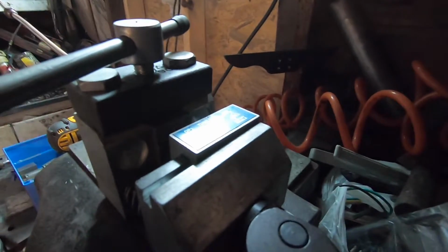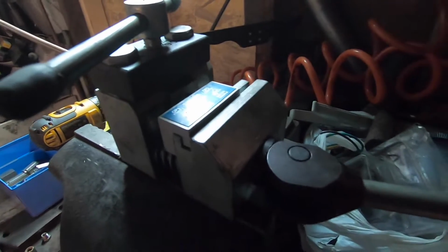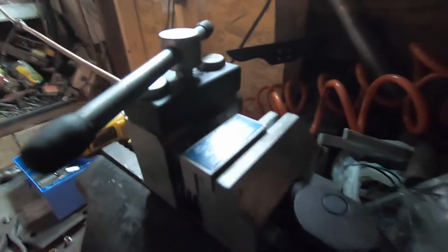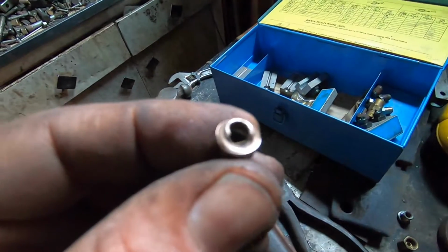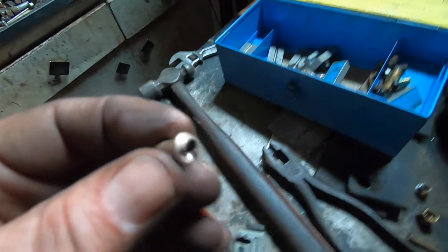Okay. Now we're ready to rock. Now we go up one, make sure it's centered in there. Just give her a little. That's it. We go to up two. Make sure it's centered. And give her up. That didn't feel right. I just destroyed it. That's a beautiful flare right there. That's how not to do it. Don't do it like that. This is one-handed business. It's a little tricky. Now, let's try this one more time.